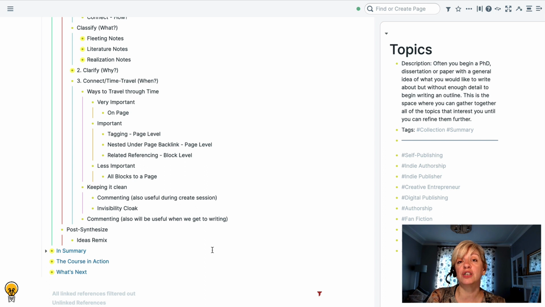Another way you could use idea remixing is you could look at a series of your realization notes or even just a series of your fleeting notes that you took that are connected and you could tweet them out as a tweet thread. That way you're drawing all the people who are also interested in the same topics towards your research, and you're using other people's words, and that's absolutely fine as long as you provide attribution on Twitter as well.